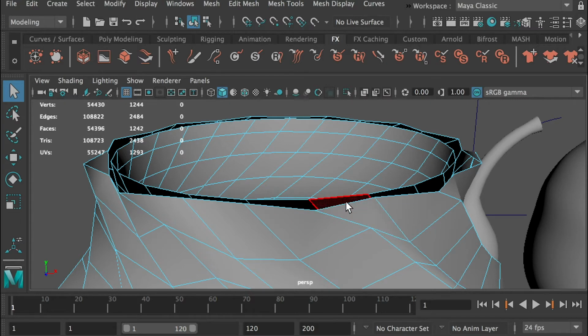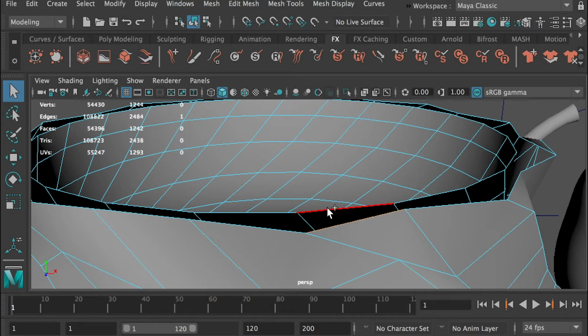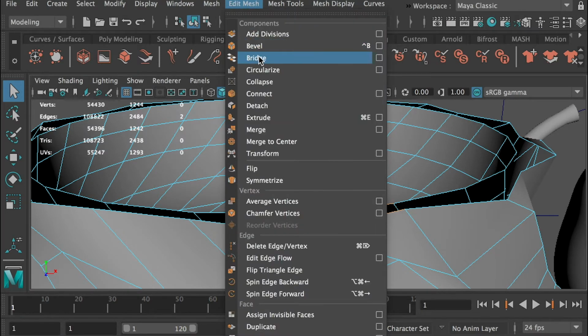Okay, so that is why the problem happened. So you have to tell the program which edge this edge should bridge to and how. So what I will do is I'll just select one edge and tell the program, okay, you should bridge it to the edge on this side here. And then I do bridge.